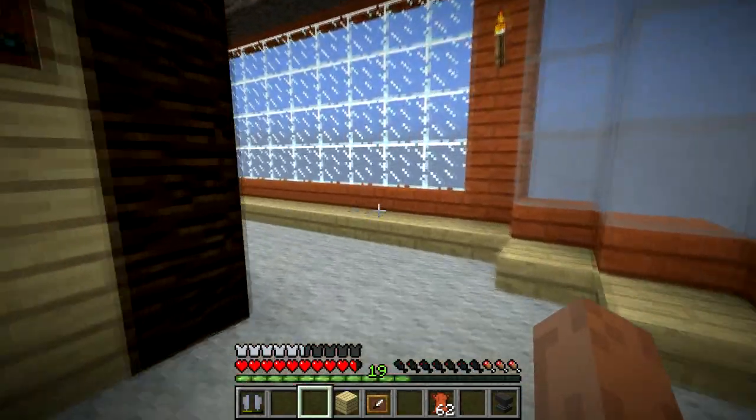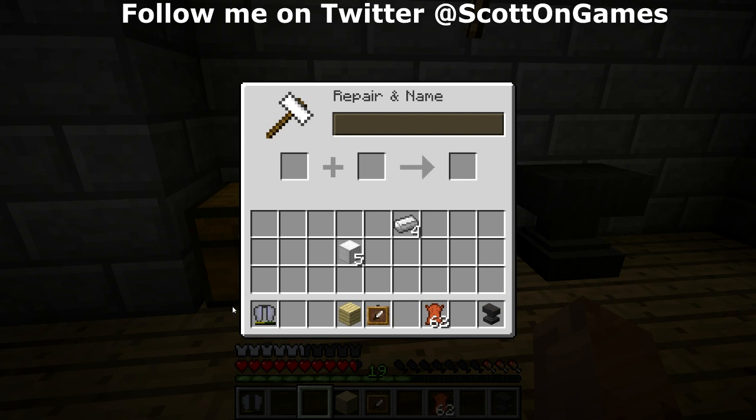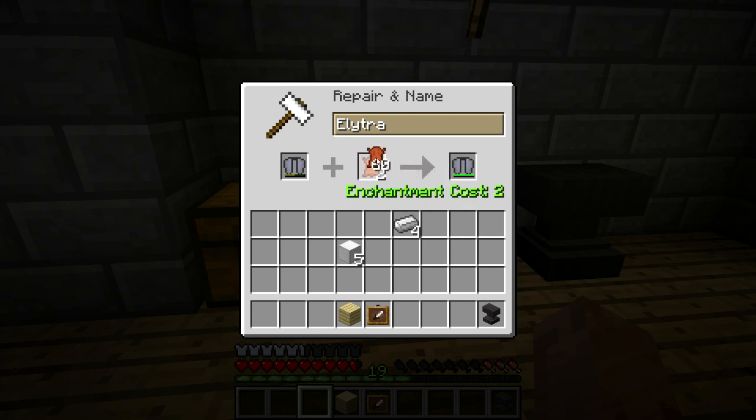to be able to repair your Elytra. Okay, so once you've got your anvil, you need to right-click on it, and you get this screen up, place your Elytra in there with the leather, and then every single time you place another leather, it repairs it a bit more, and once the bar's gone, that's fully repaired, and as you can see, that's an enchantment level of 3.